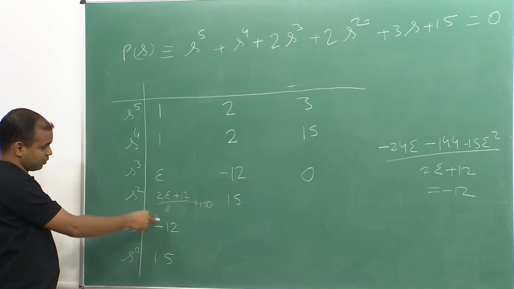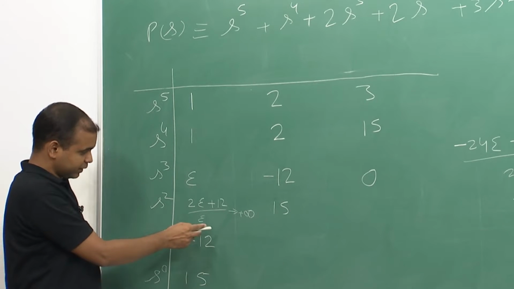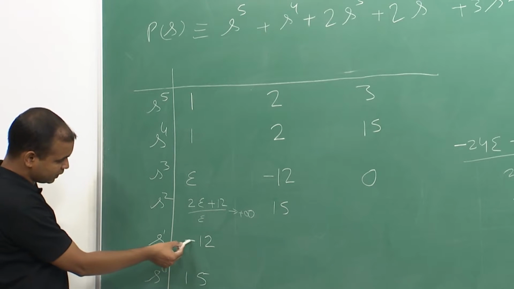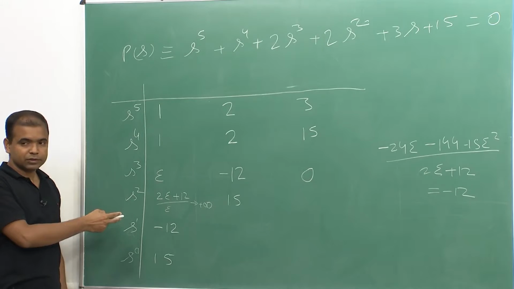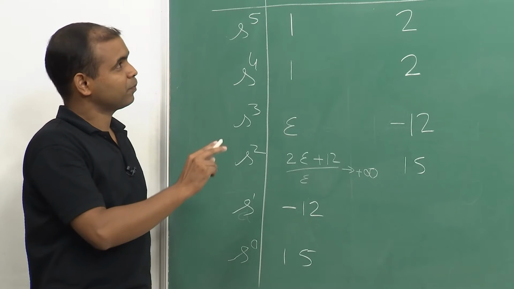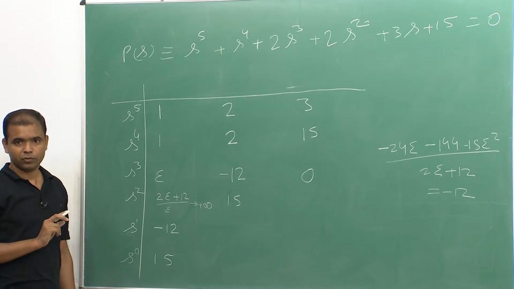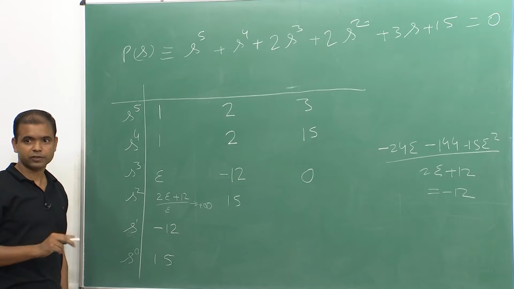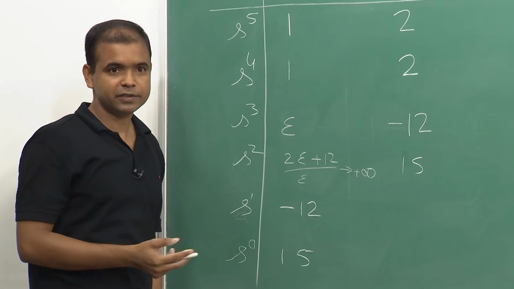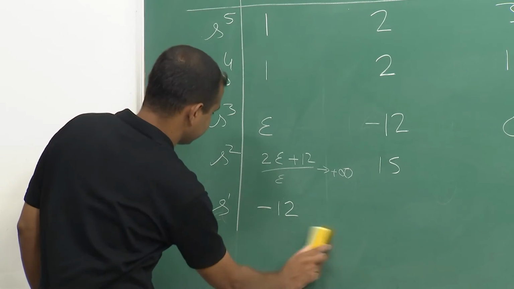So, in this case the first column, this is a positive number, and here is one sign change, from plus infinity it is becoming minus 12, and then again from minus 12 it is becoming 15. There are 2 sign changes, means the transfer function having characteristic equation this P of s will have 2 poles in the right half of the S plane, and if there are 2 poles in the right half, means the system is unstable. Let us solve another example.